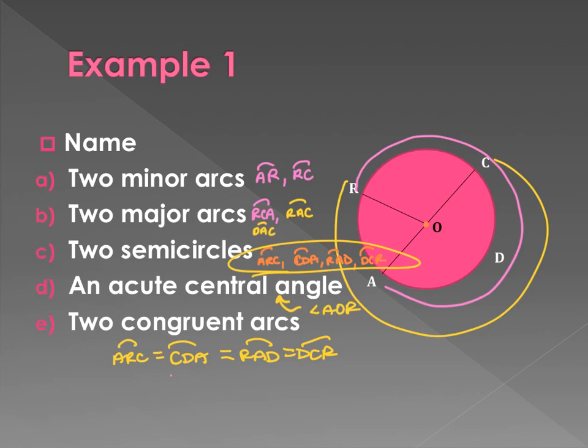Questions on that stuff? Could you name the arcs with two letters? With 2 letters, you've got to be careful because usually that's a minor arc. So if you said RA and you really meant the major arc, you have to include another letter, because RA implies the shorter one. Does that make sense? So if you're trying to describe a minor arc, fine. For a major arc, usually you use 3 letters.